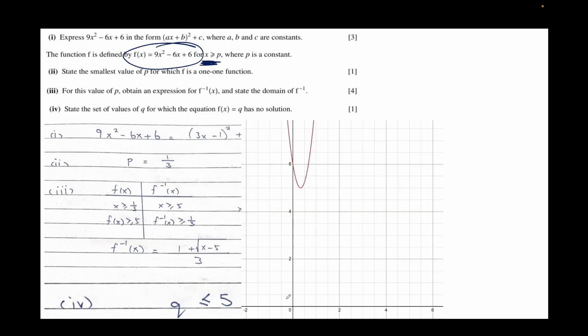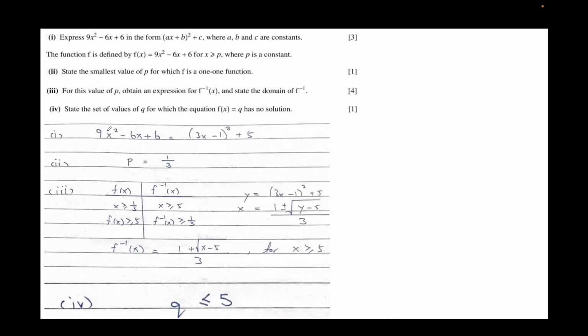Like this graph over here. If you have the graph in front of you, it's very easy to do, right? You're going to identify it's going to be this number onwards. But in the actual exam, they don't give the graph to you. So how do you know it's going to be 1/3? Think about it this way. For smiley face parabolas, it's always going to be the vertex, isn't it? It's always going to be this number onwards. Yes? And isn't this number, if you recognize, going to be the vertex? And when you've written this question in this form, doesn't that make it really easy to find what the smallest possible point is?